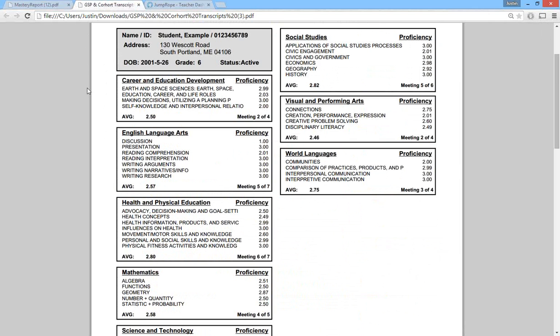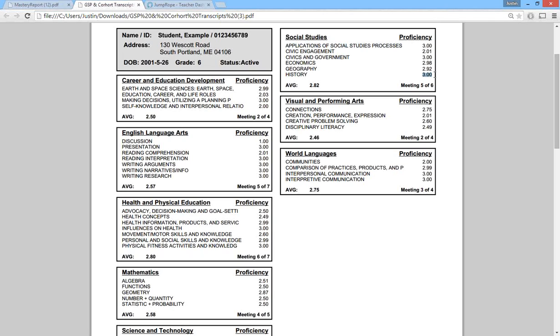And so this particular report that we're looking at here is a proficiency transcript, and what we're looking at here is 4 years of accumulated data, potentially, depending on where the student's at, and all of it combined from all their courses. So, for example, here we have the social studies, right? Applications of social studies process. We have history. So we have some of the same standards that we were looking at on that previous report, but behind these numbers here that JumpRope's calculated could be assessments from multiple courses over multiple years, all aggregating into this one report.